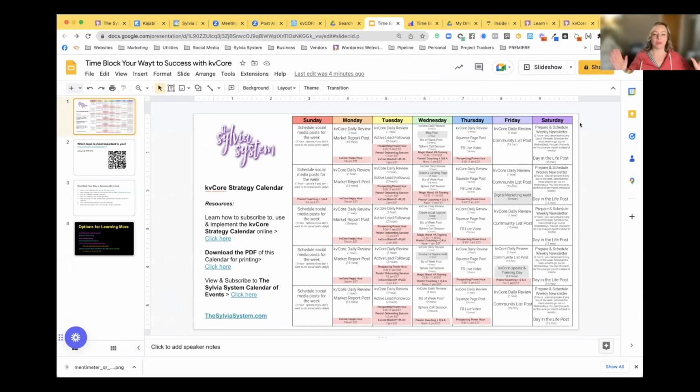So what we're going to be doing here today is kind of going over time blocking. We're going to be going over managing a Google Calendar, and this applies to Outlook users as well, or really any calendar user. It can apply to digital and it can apply to print if you're really like a paper calendar person. And it's going to help you get more out of kvCore, because I'm going to help you understand what you're supposed to be doing in kvCore to generate leads, to nurture your database, to convert. So I'm giving you a plan.